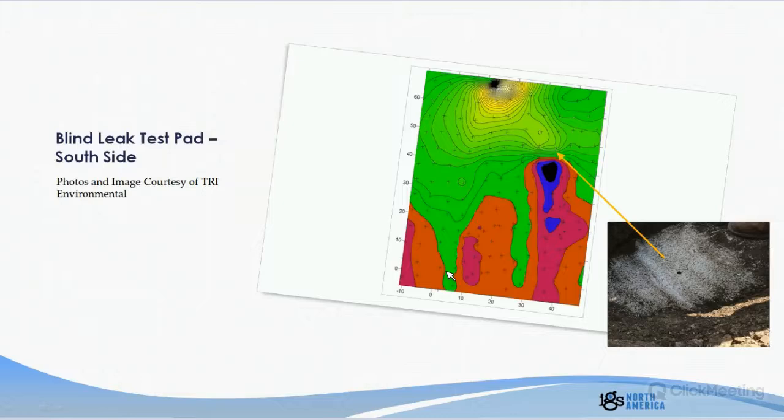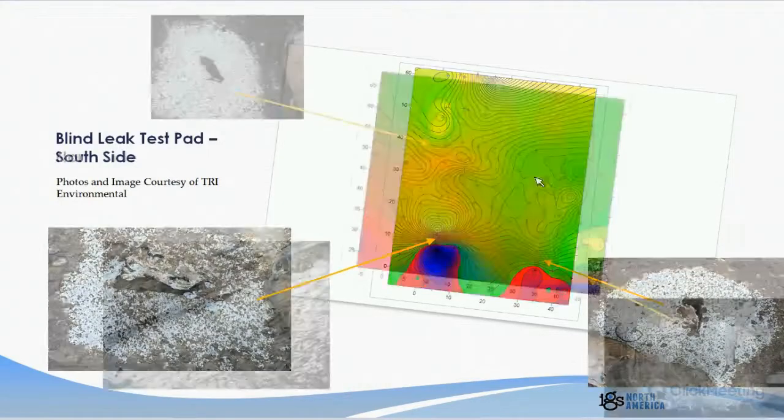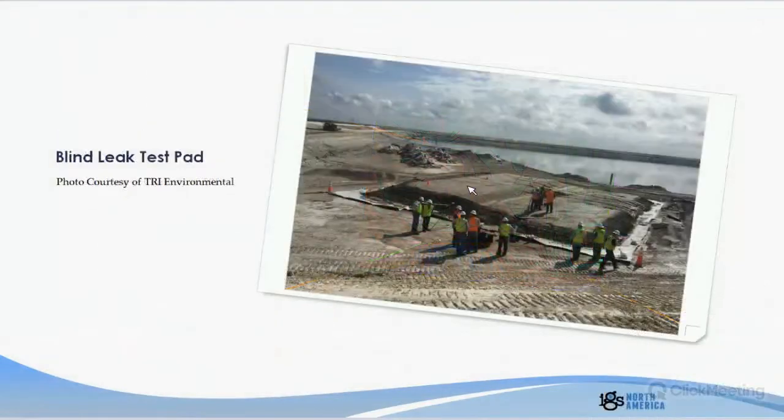And let me go back to this first map here. This anomaly is right at 3545. This anomaly was sitting right here, and it was completely undetected in the first survey because those 1, 2, 3, 4, 5 points of damage that we excavated were drawing all the current in the area. So let me go back to the photo of the site. This leak was located here, so it's the smallest leak located in the thickest area of the pad.